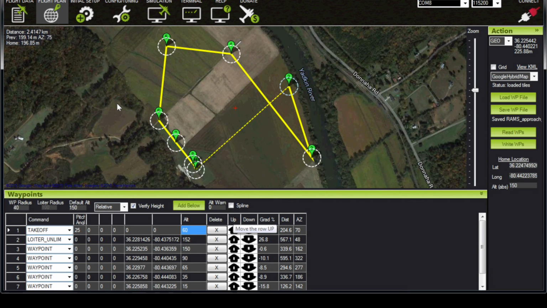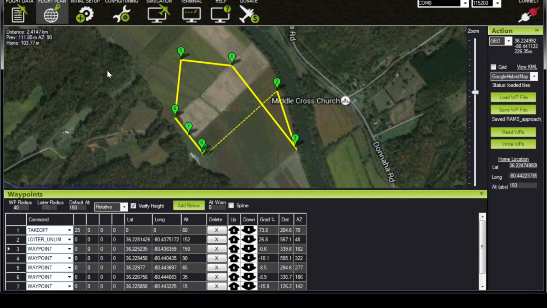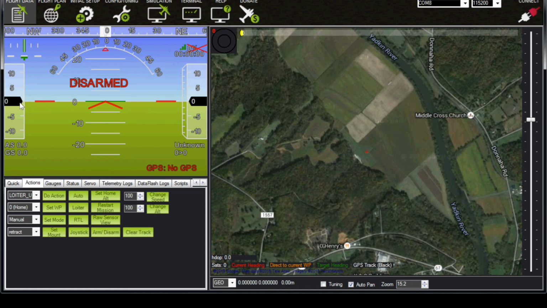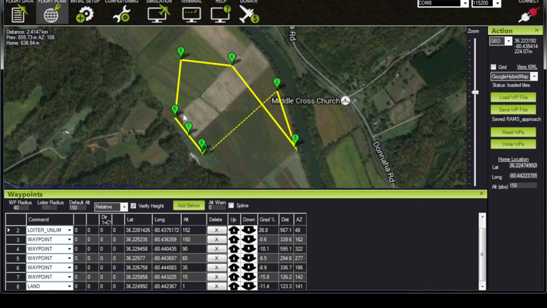Okay, so the way we use this flight plan is that we will allow it to take off, fly to this loiter point, and when it reaches this loiter point in the flight data screen, we're going to change mode to cruise. Now what cruise is going to do for us is maintain heading, altitude, and airspeed. So it's just going to fly straight and level. And then if we push right or left on the roll stick, it is going to turn the aircraft right or left. So that way we can fly in a straight line.